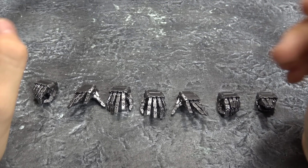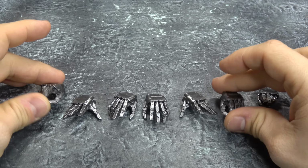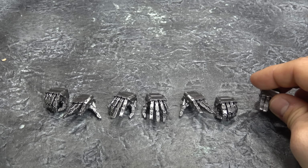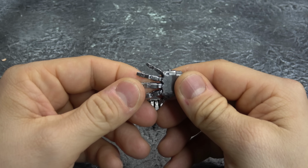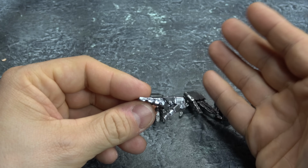He, of course, comes with an array of hands. We have left and right relaxed hands, left and right posing outreached hands, left and right trigger finger hands, and then left eject finger hands. And that's in addition to the two fist hands that you saw in the opening footage. They're all decoed the same, which is to say cast in whatever color this is. It's hard to say because there's so much dry brushing of silver on top that it just looks silver, but it's actually a dry brush application.